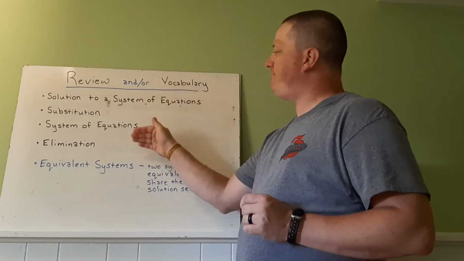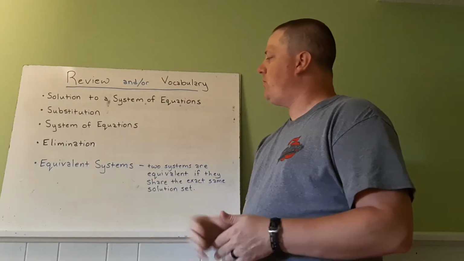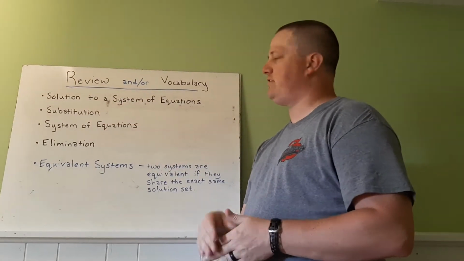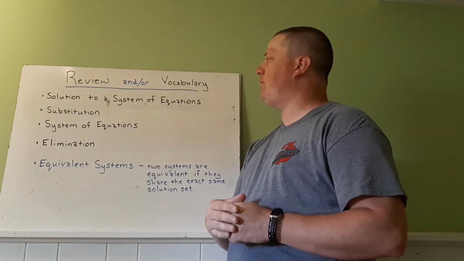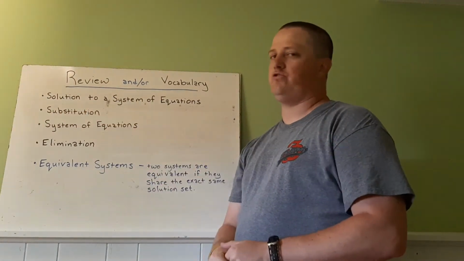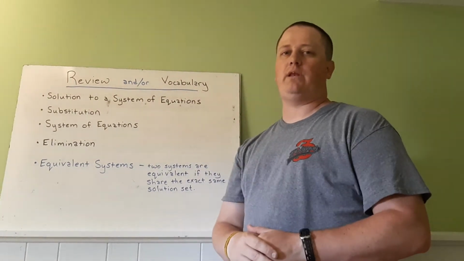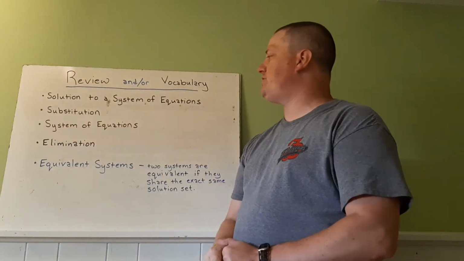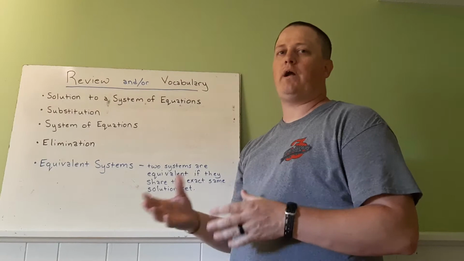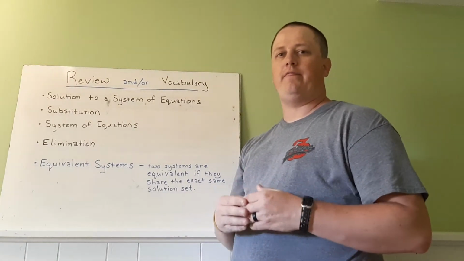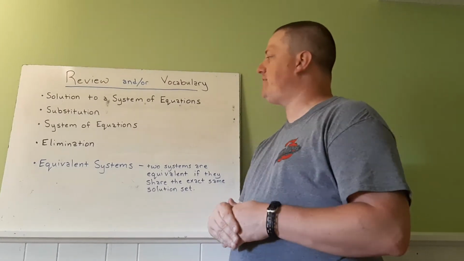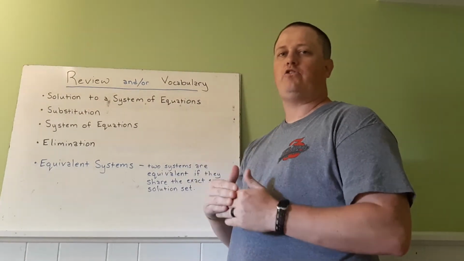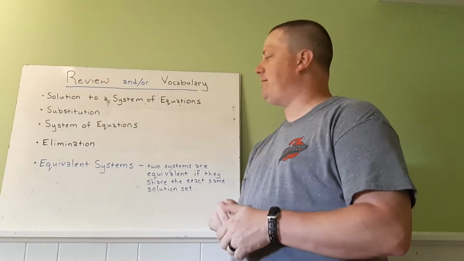So we have our same four focus words, and then we have a new one here. Solution to a system of equations. It's just where the lines cross, essentially, where our graphs are intersecting, what that shared solution is. Substitution, taking an expression, plugging it into an equation so that it is then simpler to solve. System of equations, remember that is any two or more equations of a situation that represent the constraints of that situation. Elimination is the ability to add or subtract two equations to eliminate, get rid of a variable.